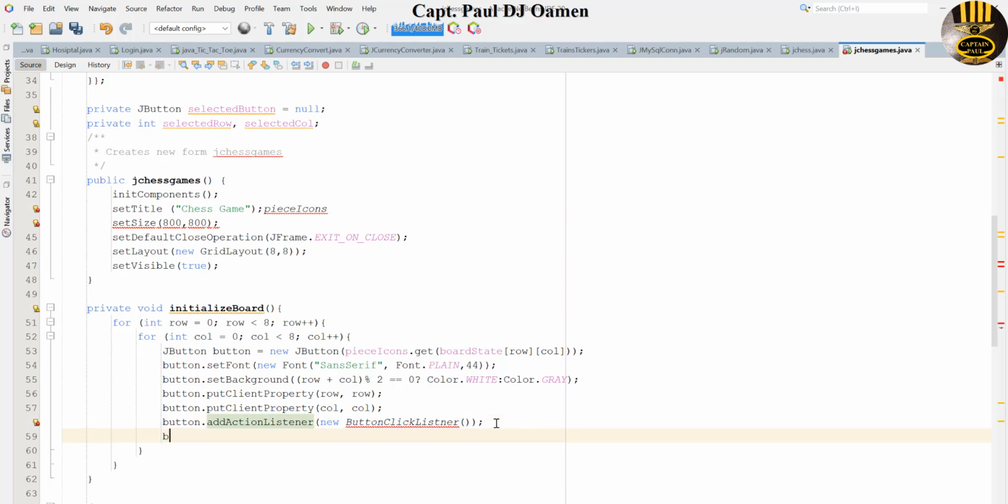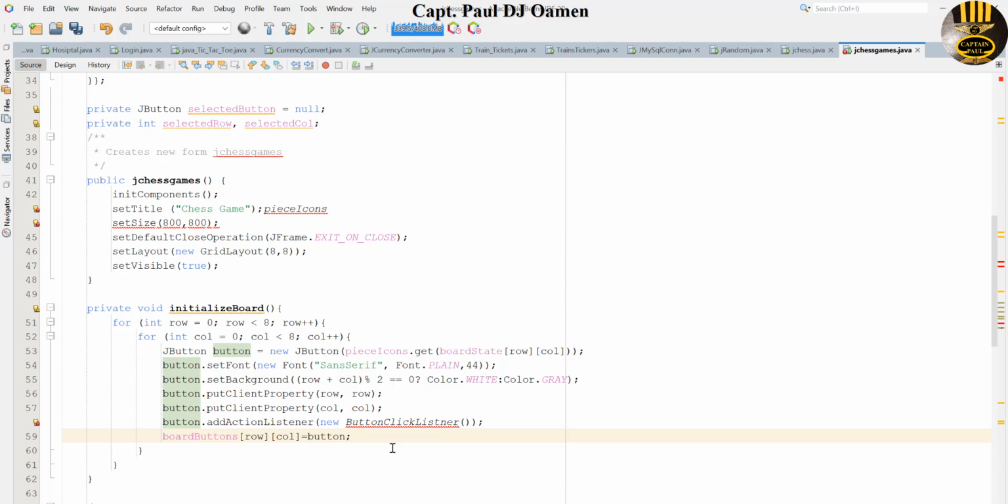Next, buttons, that is rows and columns, equals button.